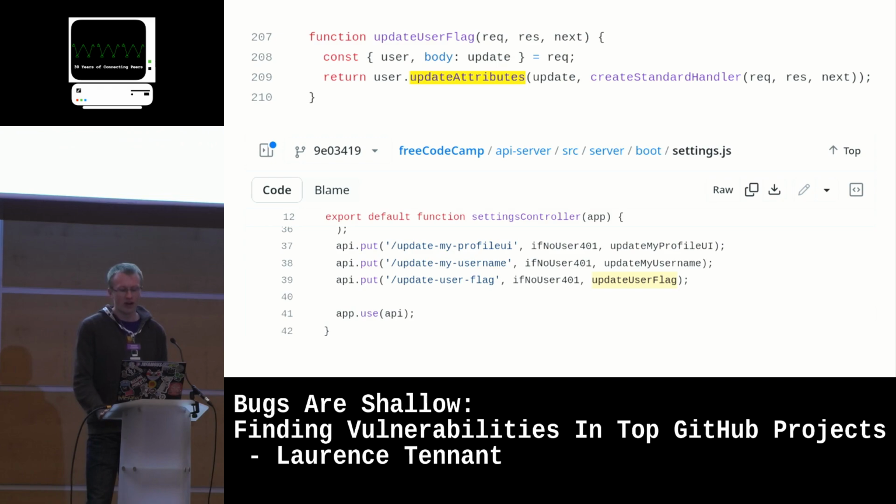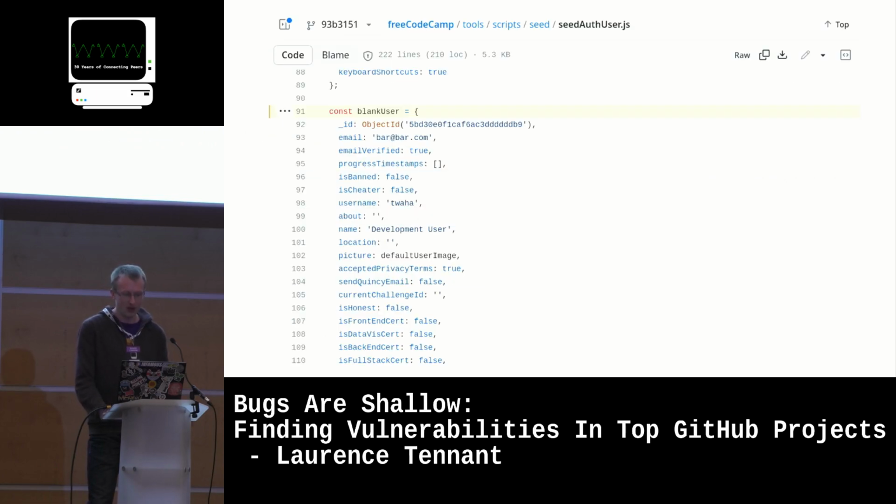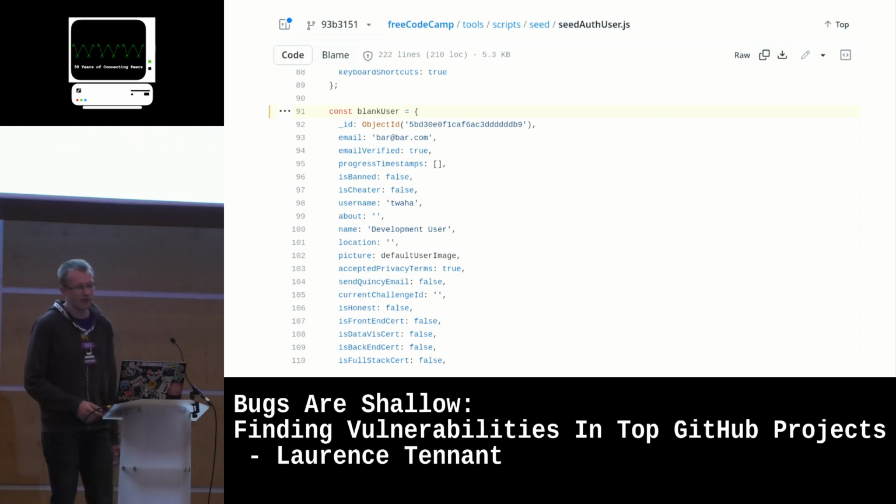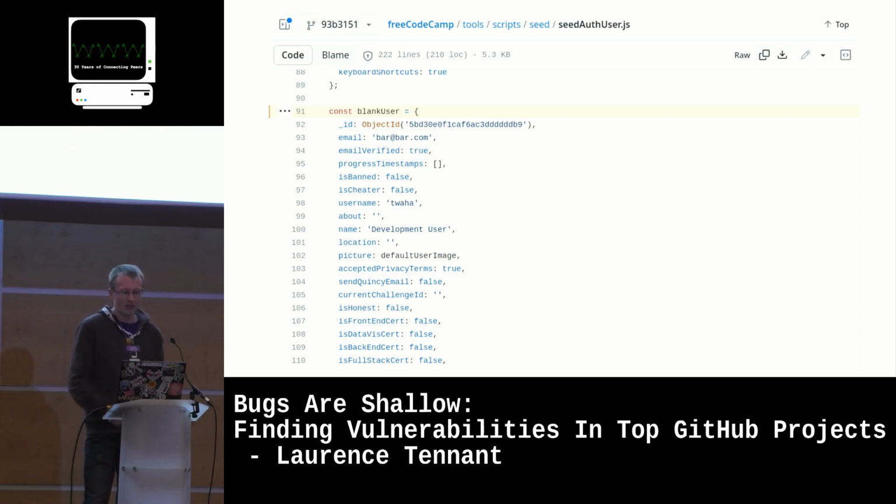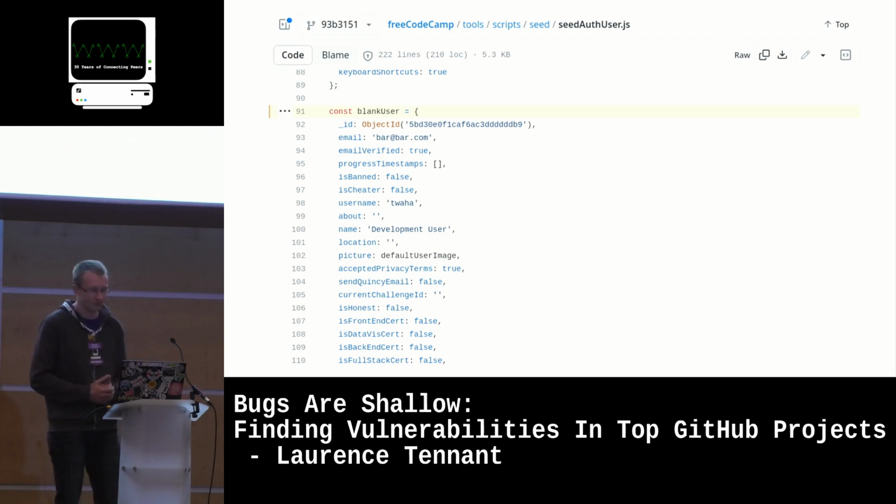So this looks quite promising. The next step is to work out, are there actually any properties of the user that are sensitive that we probably shouldn't be able to modify? And so I found where the user is set in the freeCodeCamp code. There are quite a few interesting fields here. There's no concept of an admin user in freeCodeCamp. However, all the certificates which you earn from studying and doing coursework on the website are simply stored as part of the model. So you have isBackendCert, isFullStackCert, for example.